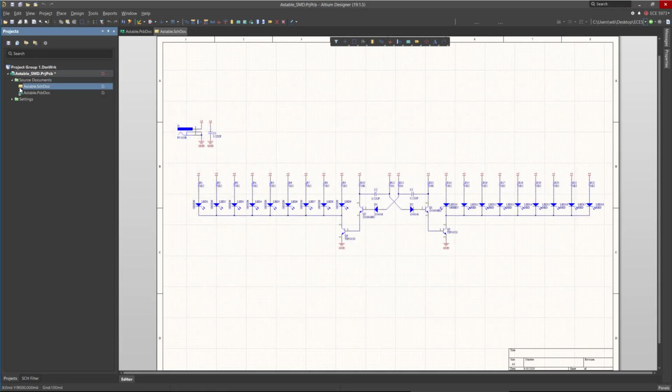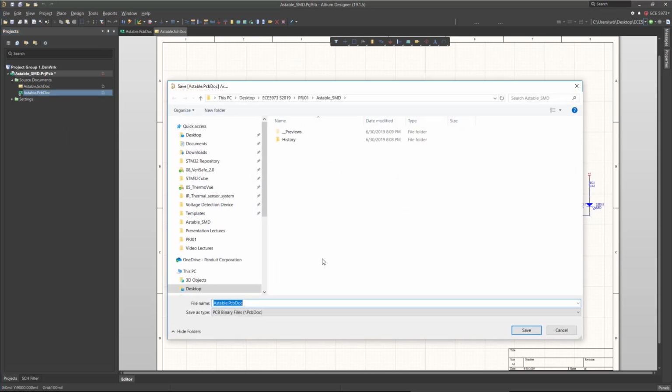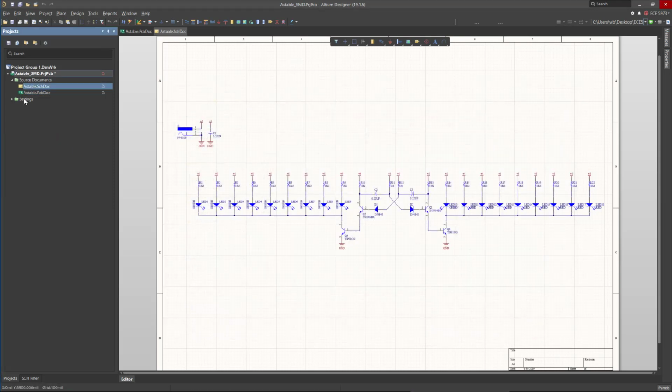Now the icon has changed, as you can see, because now it's pulled from the same project folder, and it's totally a separate file. You will not change anything in the original file or original project. So Save As, let's create a copy of this also in the SMD folder, and see the icon will change.